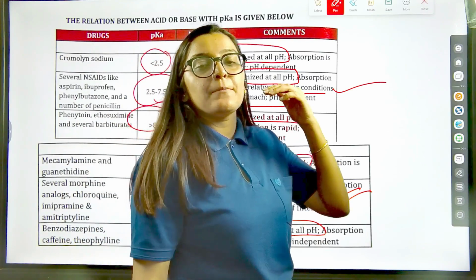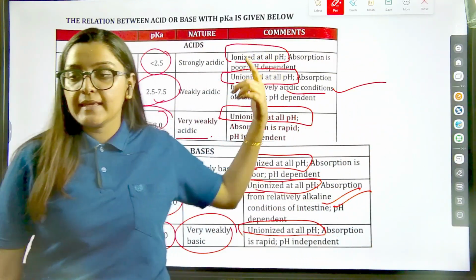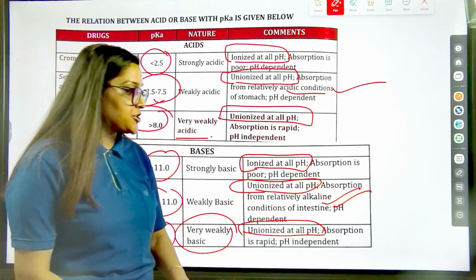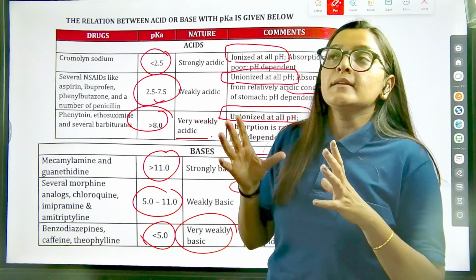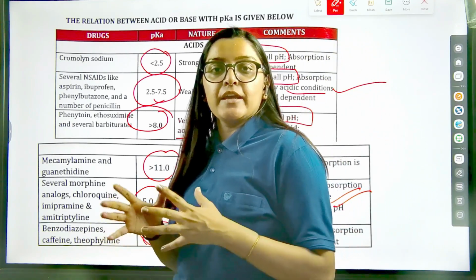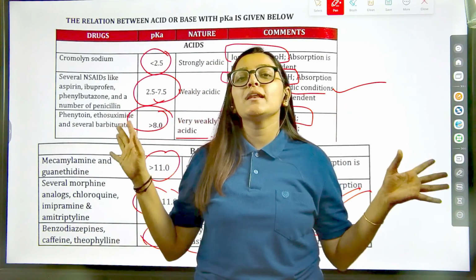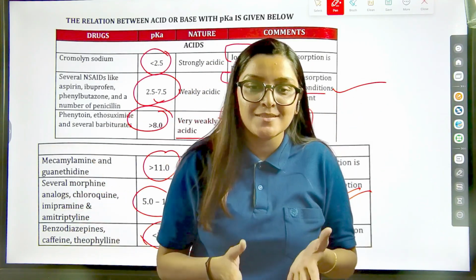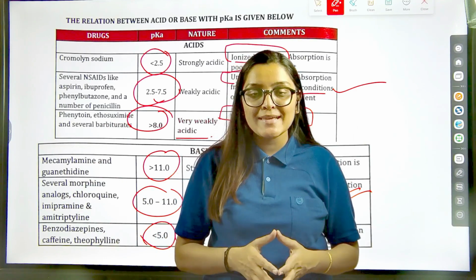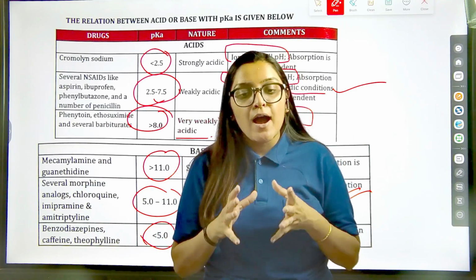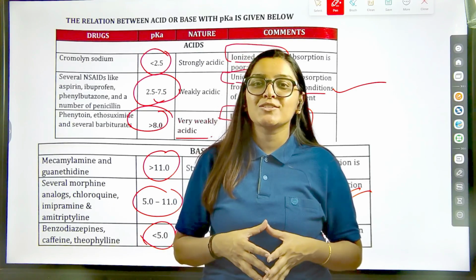So based on the pH values at different levels in the GIT, a drug's ionized and unionized state will vary according to its pKa. That will determine its absorption, leading to good permeability if unionized, and the site of absorption. This is all based on our major hypothesis, the pH partition hypothesis, which explains this ionization in accordance with the drug distribution across the biological membrane.